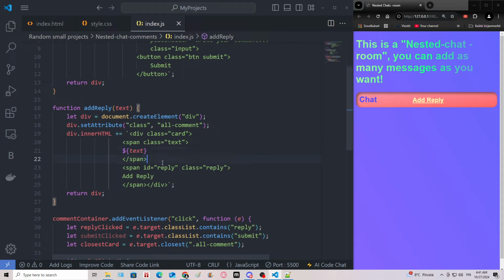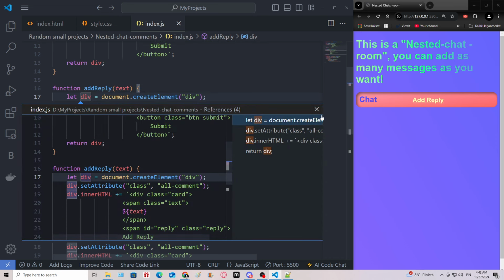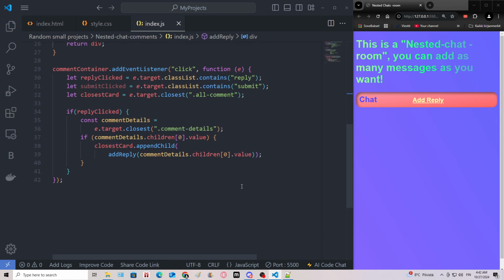Then we close that span. Then we open a new span, ID reply, class reply, add reply. Okay, and return div. Alright.